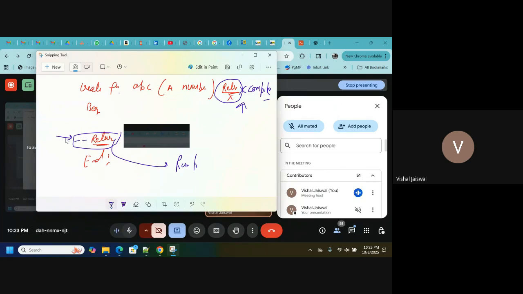So learn how to answer when the question comes in the interview. This type of question comes a lot in interviews. Today one more question came: what is context switching? Explain what is context switching. Amit, you explain what is context switching. I want to know how you can explain. Amit, can you explain what is context switching? Context switching is one of the most popular questions in the interview.